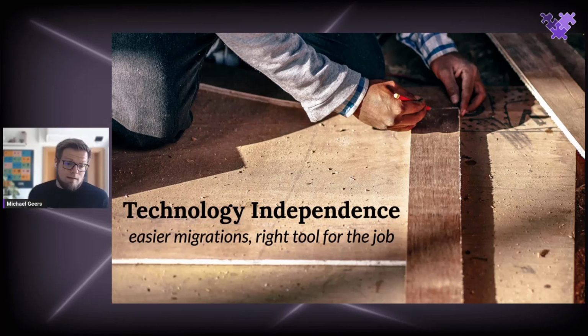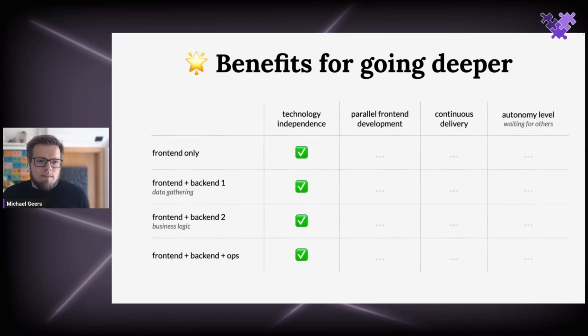But it's very handy. So even if you decide that all teams start with the same front-end framework, for example, it might be handy at some point in time that a team can decide to maybe try out the next version. So they do an upgrade to the new version of the same framework and do a pilot, for example. And if this team says, okay, everything fine, that works, the other teams can follow in their own speed. This is really valuable, and we've used this property a couple of times. So all depth levels have this because it's just a feature of having the divided front end.